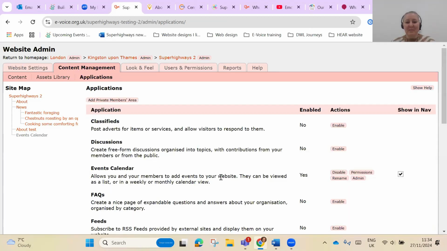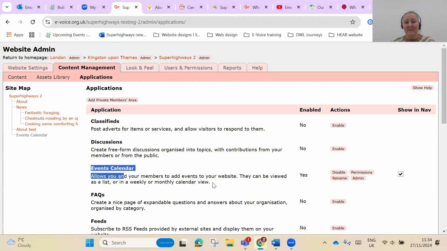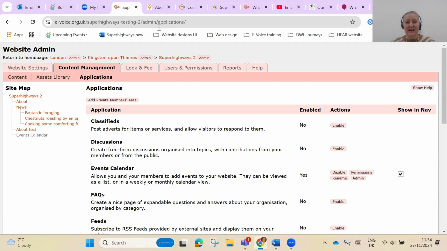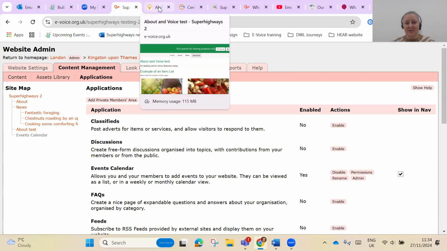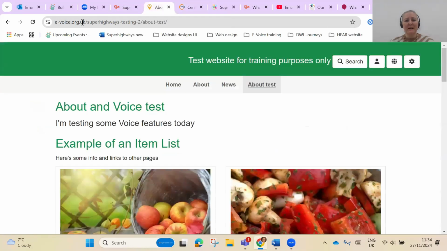And this bit at the back doesn't really give you the place to add your events. So the admin here is not about that. It's about choosing how it looks, but it doesn't give you the option to add. You have to do that from the front of the site. So you can see here I've got it ticked to show in the navigation. You can untick that. So it's ticked to show in nav, and I want to leave it like that. So now when I come back to my site, as you can see, it's not there yet. I'll just refresh. There it is.